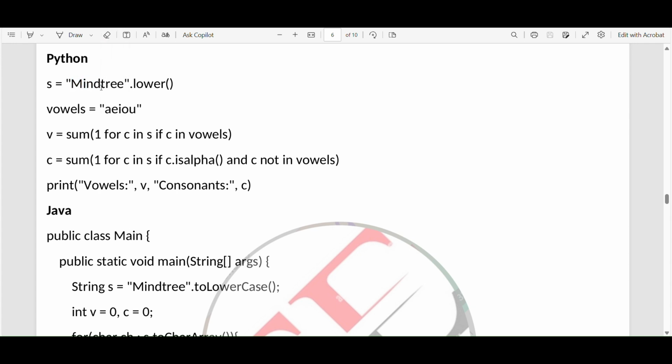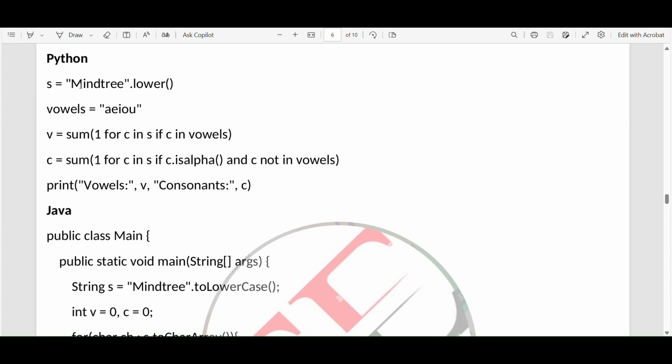It will be a bit difficult for you to check whether it is vowel or consonant, as Python or any programming language is case sensitive, right? Case sensitive means small m and capital M both are different. Then it will mislead, means it will be taking this as some special character.